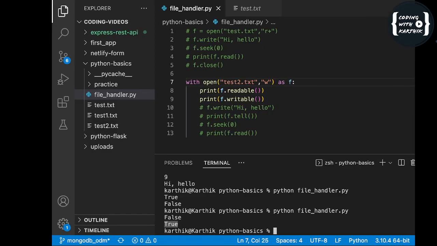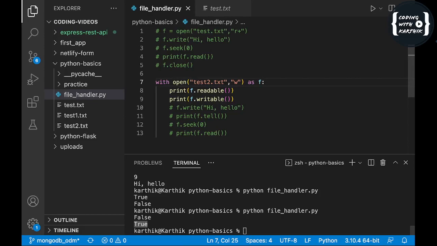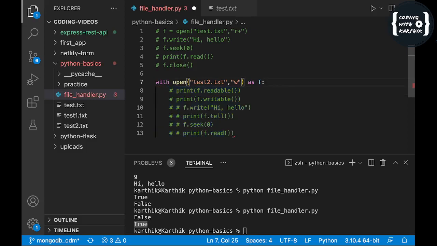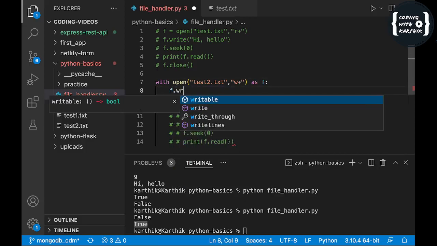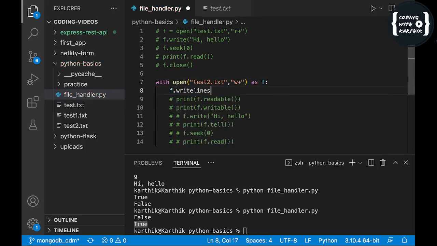Next is, if you want to write a set of lines to the file, let's say f.writelines, and here we'll pass "hi", "hello", "welcome to coding with Karthik".